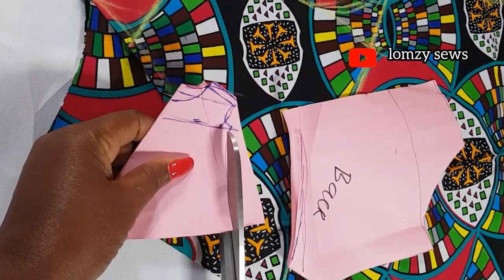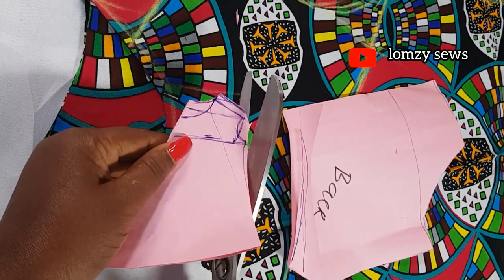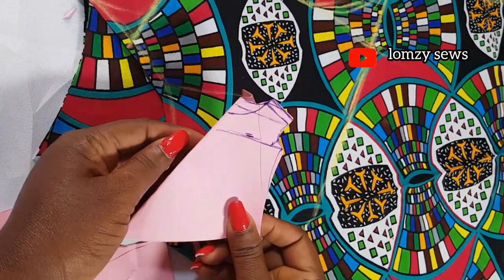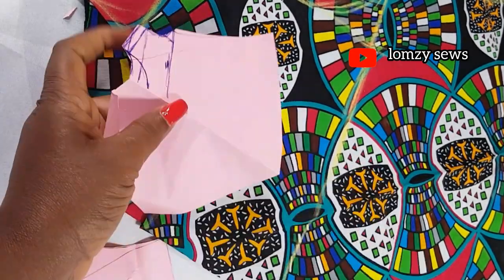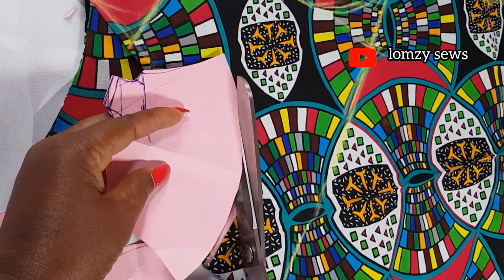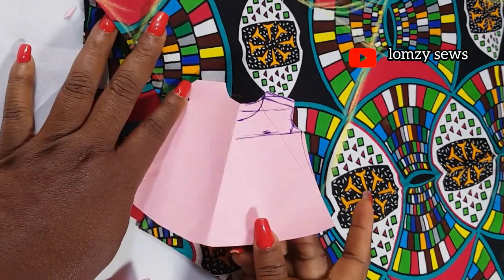That's the struggle we go through on YouTube. It's not easy. Oh, I've cut this one too much. So yeah, this is what I cut out there. Can you guys see? Oh, this is too sharp. That's not how my own is, because I didn't use measurements. So this is how it will look, guys.